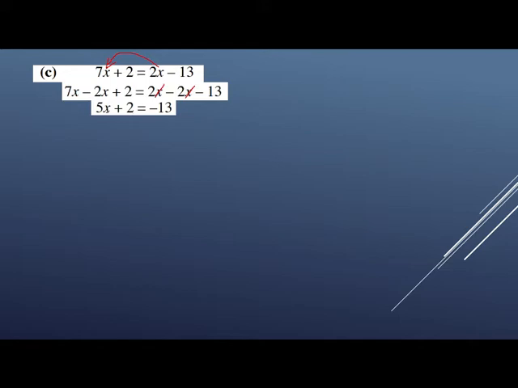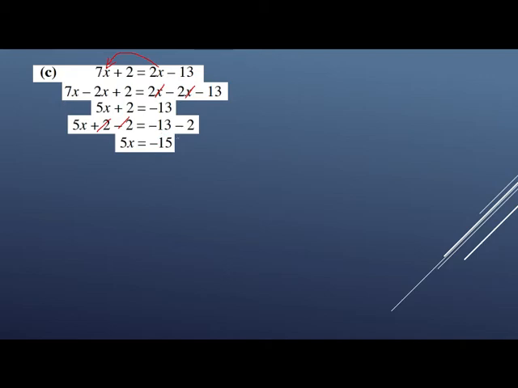Now what you have to do, as we already learned in question part A and B, we have to separate the 5x, and here we have an extra 2, so we will subtract 2 on both sides. So you will cancel it out and get 5x minus 15. Why are we getting the minus 15? Because this is a minus and a plus, as you already know. We perform the addition, but we write the sign of the greater value. What is the greater value? Here we have 13, that's why we are writing minus 5 minus 15.